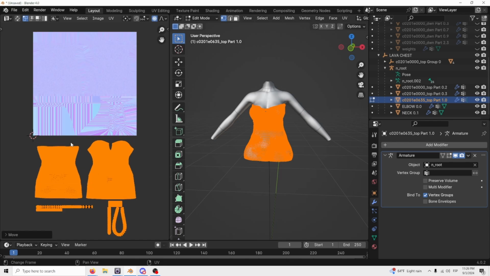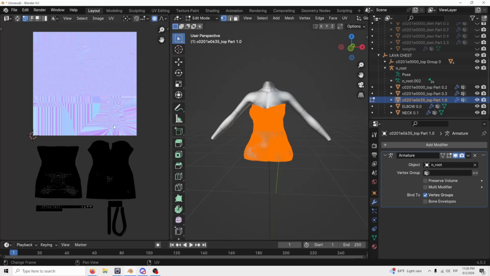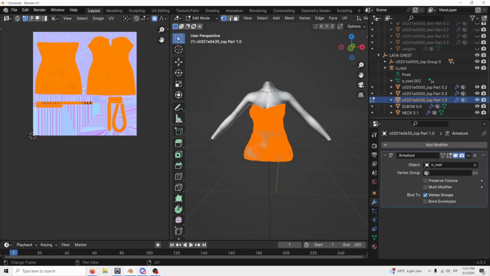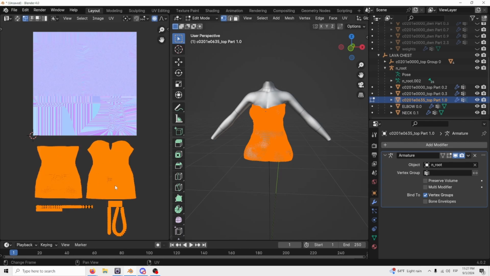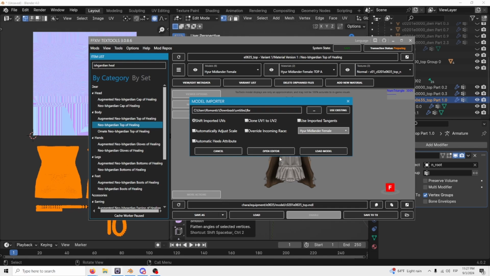So usually this is how the UVs are going to be in Final Fantasy 14. And this button tends to be already set. So even if your UV is like this, TexTools is going to automatically move it down here for you, so it's visible in TexTools and in the game.